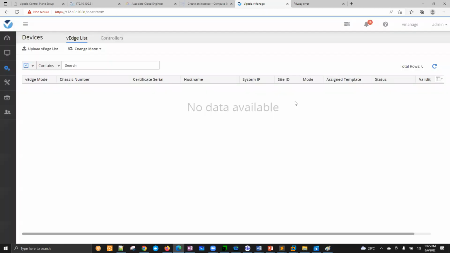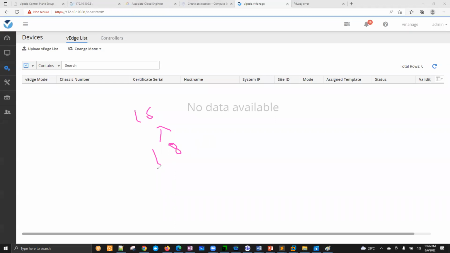While you build your lab, it's a very important thing that you should understand. Suppose my controller version is 16, I can't add an edge device whose version is 18. So whenever you are adding edge devices to your controller, your edge devices should match that controller version, or may be less, but should not be greater than your controller.